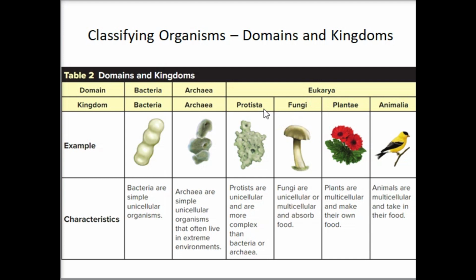You got the protista kingdom, the fungi, the plantae, and the animalia. Now, protista or protists, these are amoeba. They're a little bit like bacteria, but they've got a slightly more complicated cell structure. Fungi, these are things like mushrooms and molds and things. Fungi, I'm sure you've seen them before.